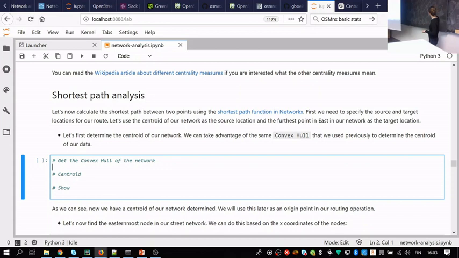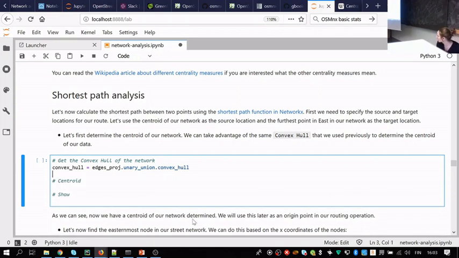So a bit like arbitrary example, but before we can find the shortest path, we will define this origin and destination point now in the next code cells. So let's regenerate the convex hull that we quickly already saw in the statistics part. We'll do that based on the edges. So we'll just clump all the edges' geometries together using shapely tools, and then take a convex hull. So the extent for them as a polygon, could also define the polygon in some other way. This is just to get the centroid, and then centroid equals convex hull dot centroid.